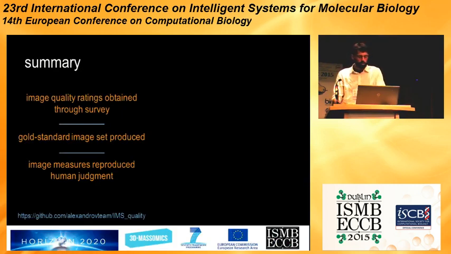To quickly summarize, we did successfully reproduce the human judgments. Humans were able to agree with themselves, which was a pleasing finding in itself. All of the code, all of the images, and all of the survey results are available on the GitHub. So if you want to reproduce this analysis, or if you think you have an algorithm that might perform better, you're welcome to go and download those and have a go.